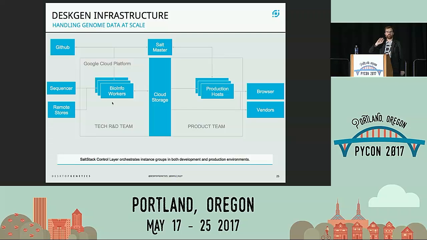And then you have the front-end team, which is really more JavaScript-oriented, and they're actually the ones who make Destron.com run. And so then we sort of use these cloud storage buckets as the interface by which we push data over from research into a production environment. Likewise, we would use the same system to push our trained models and things like that over.